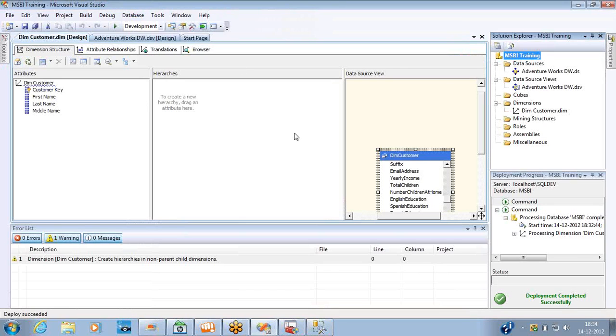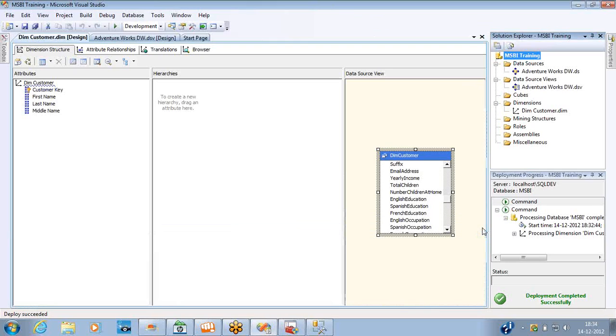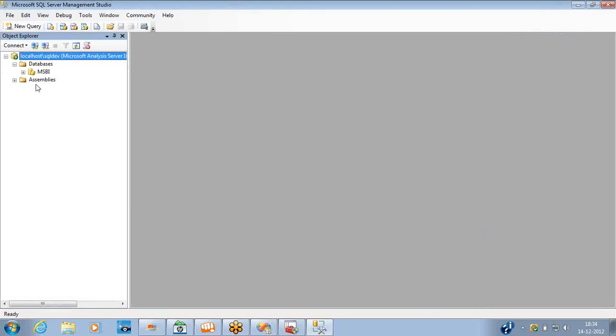Now I have deployed this solution. What does deploy mean? Deploy will take the skeleton of the application, whatever application we are working on, this SSIS application, and deploy the same in your server, whatever server you specified.